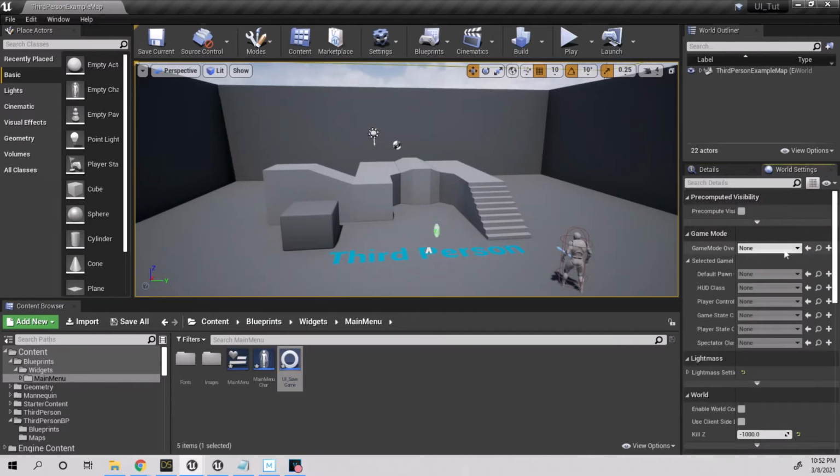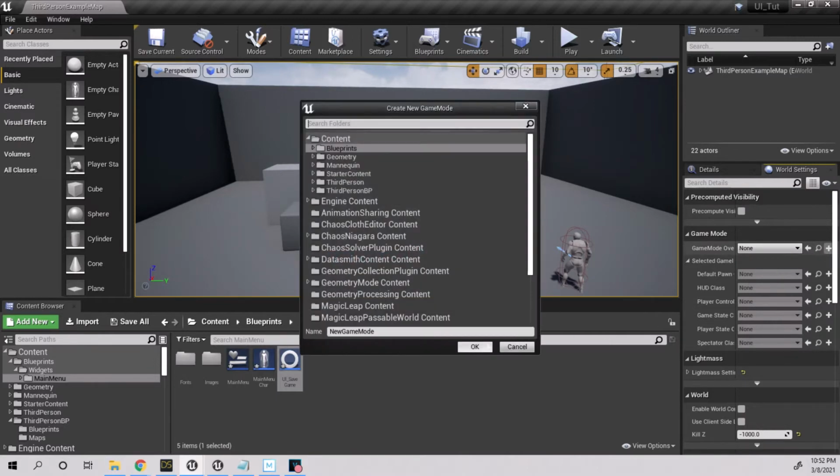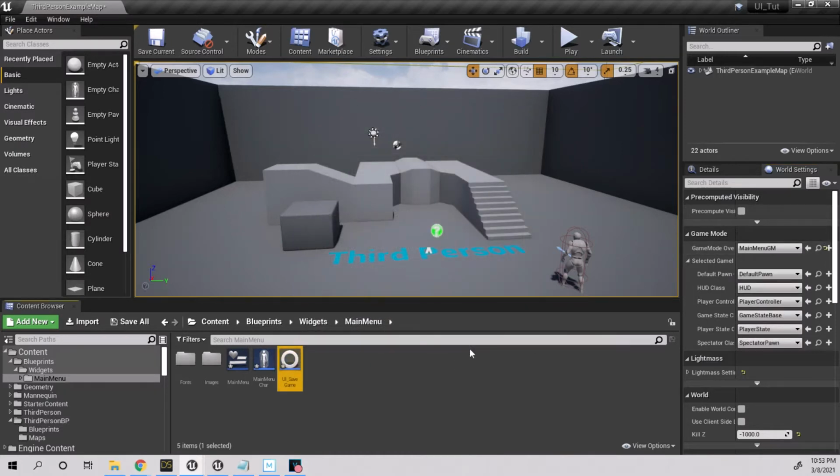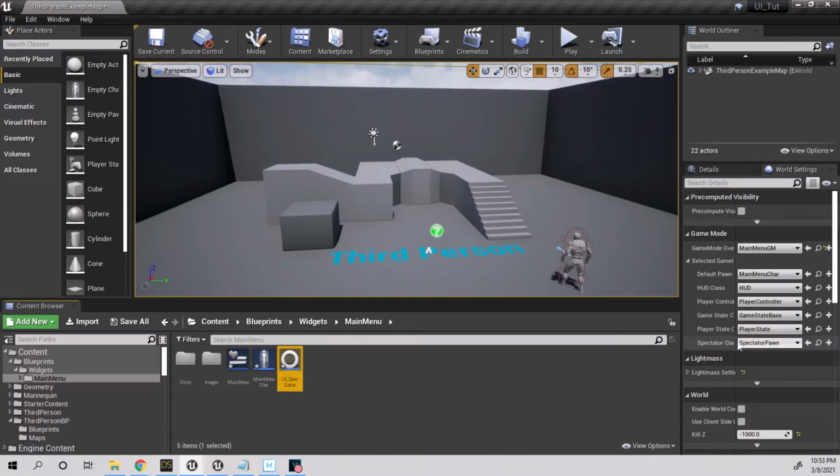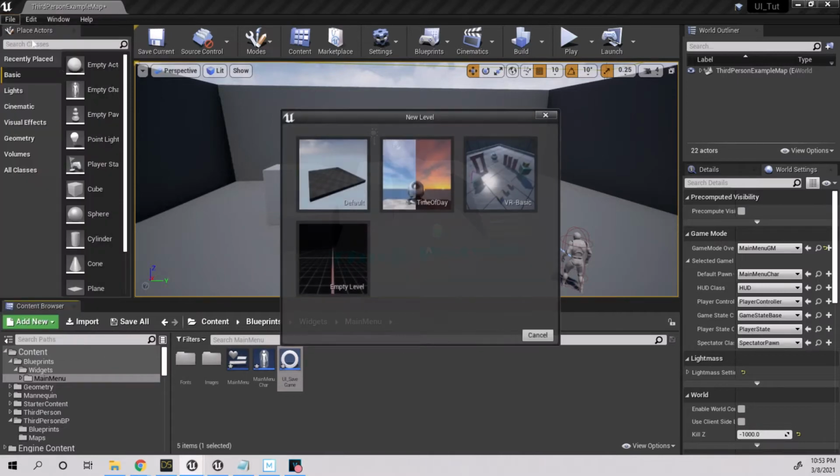In World Settings, create a new game mode called Main Menu GM. And change the default pawn to Main Menu Char. Create a new empty level.